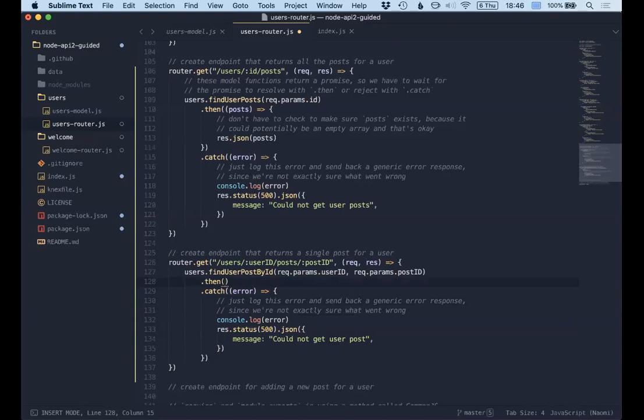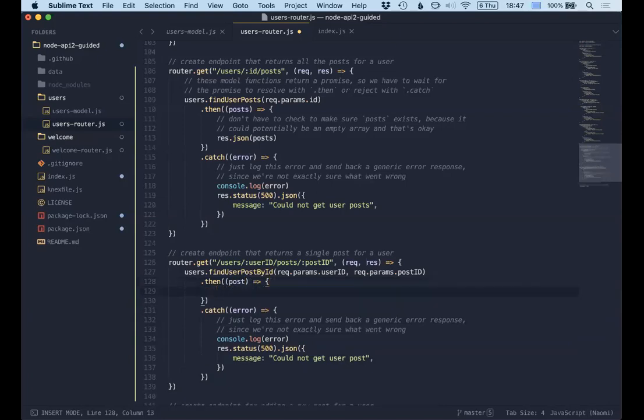All right, and then our .then callback, where if everything went according to plan, we should get a post parameter. Now, what should we do with post in this case? Unlike our previous endpoint, there could be a scenario where post is undefined.